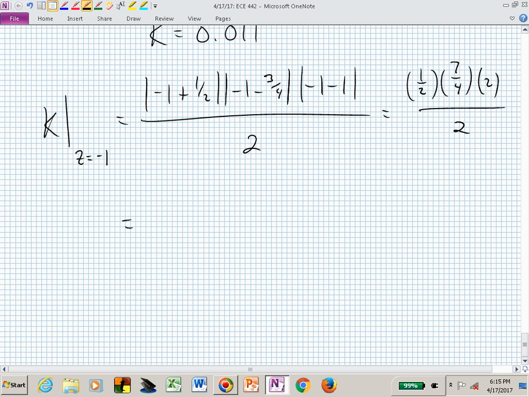And now we have 7/8, or a k value of 0.875. So what do we know? We know that we cranked up the gain to 0.011, and we have already left the real line on the right of this root locus diagram. We crank up the gain quite a bit to 0.875, and that third branch or closed loop pole is leaving the unit circle along the third branch.